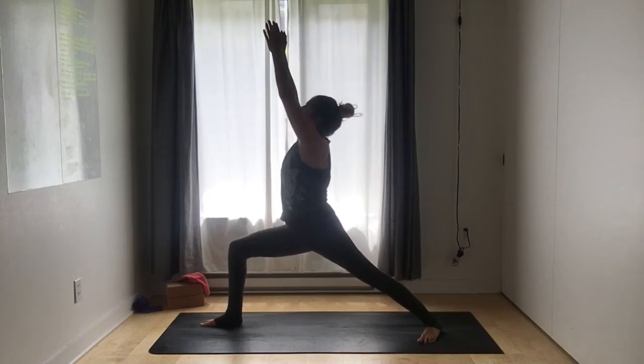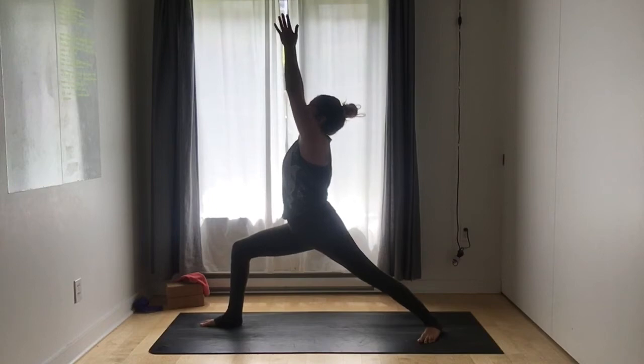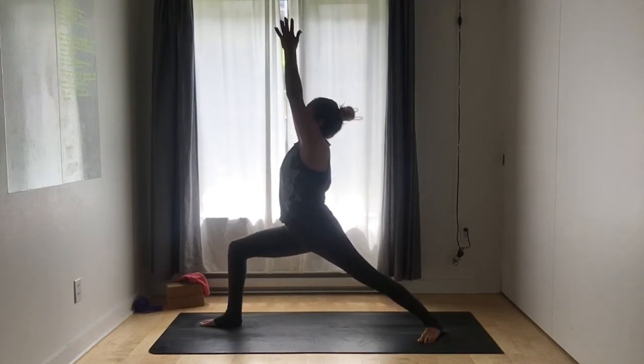Exhale, press your palms overhead. Breathe in, reach your fingertips forward and up. Breathe out, sink from your pelvis down. Inhaling, reaching up through your arms, through your fingertips. Breathe out, sink even deeper.